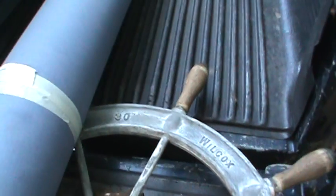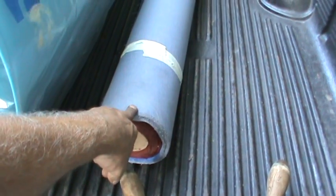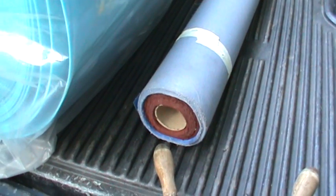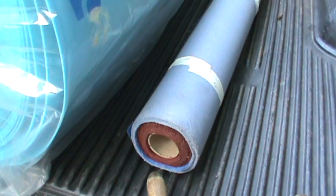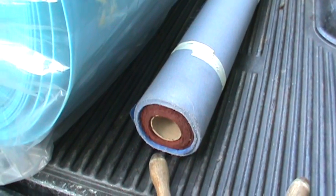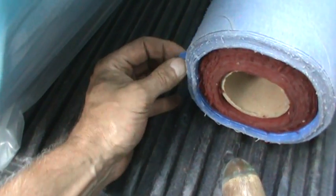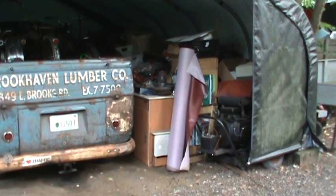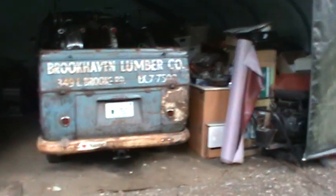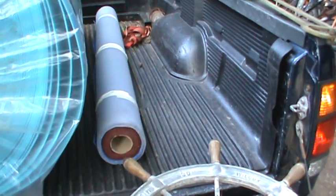So that should be the correct stuff for a boat. I'm trying to think what they called it. It had some kind of marine name tied in with it. So it's meant for that purpose. So that should hold up pretty good. And it actually seems a little bit tougher than that other roll. Worst case scenario, anything I miss is going to get covered by that color. But I think between the blue and the dark red should work out quite well.